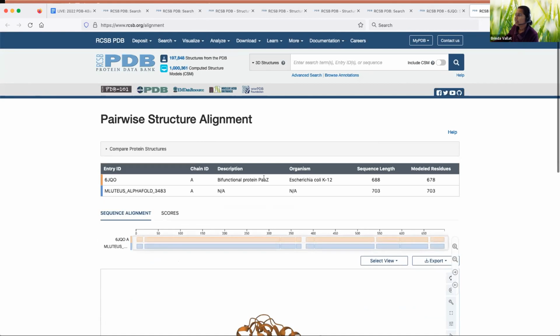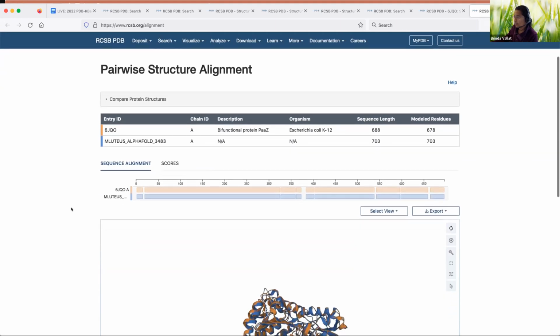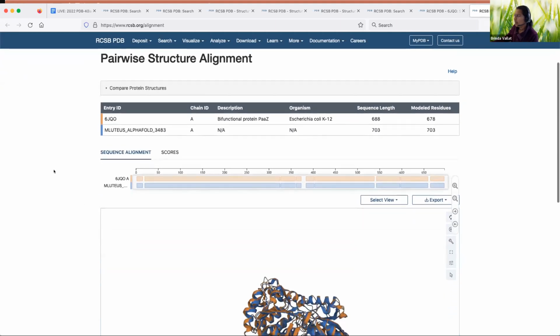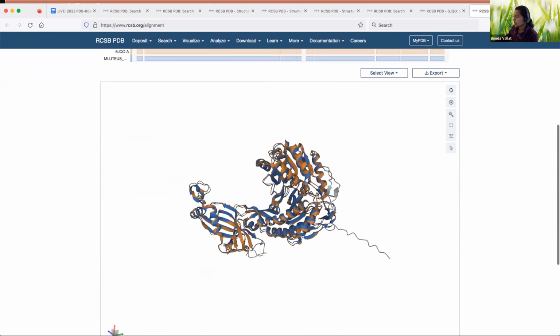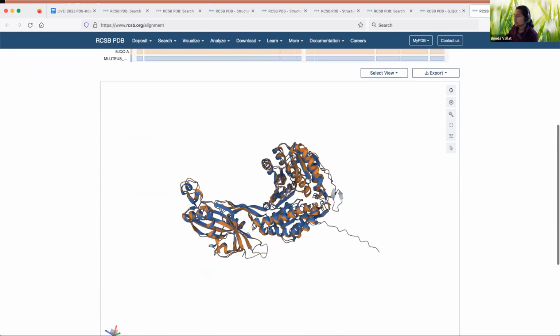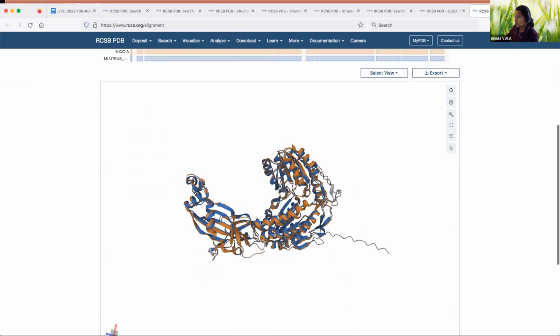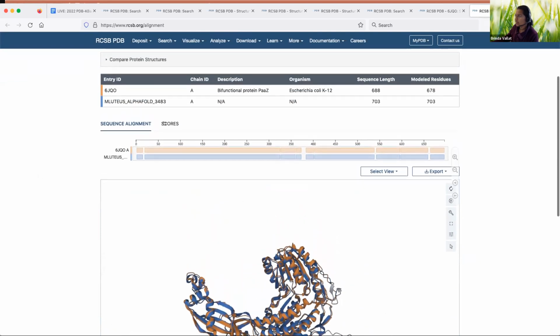Okay, so we have the E. coli enzyme and the uploaded file that has the M. luteus AlphaFold aldehyde dehydrogenase model. And if you scroll down, our Mol* visualization tool now shows the aligned structures, and you can visually see that they are very similar.